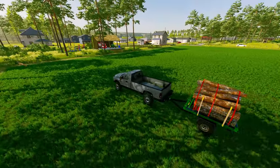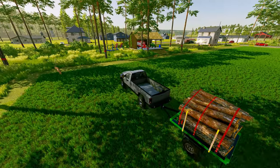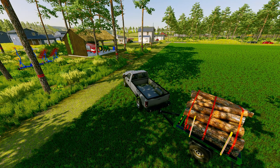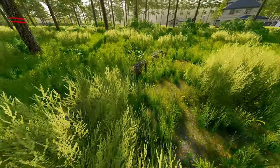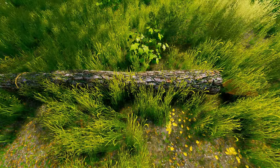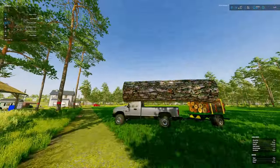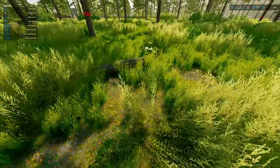Yeah, I'm thinking maybe we might be able to get it in one more trip if we put all the thicker logs on the trailer and then put all the thin upper logs in the bed of the truck. Can we pick you up? Yes, we can. Nice, nice, nice. Gonna work out even better than I expected.